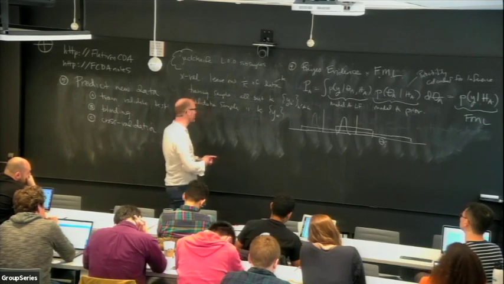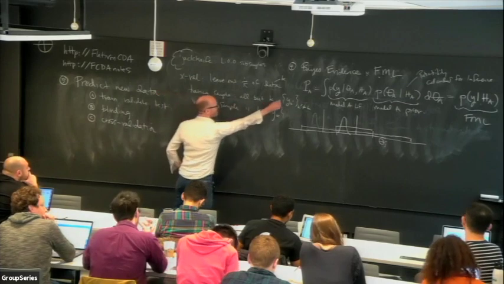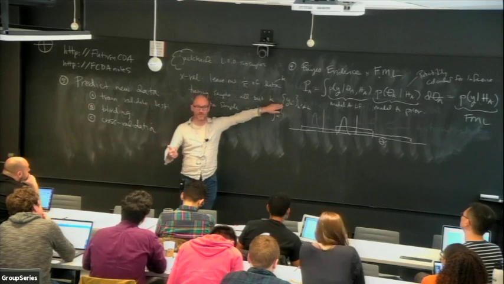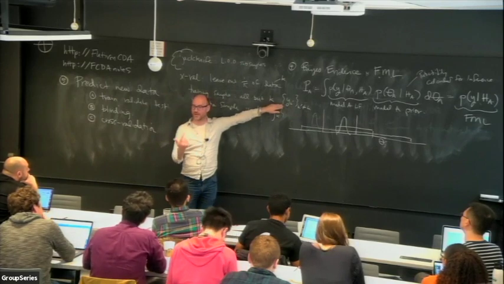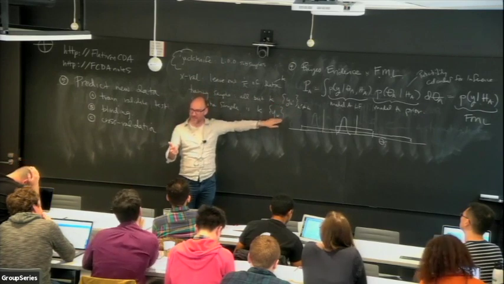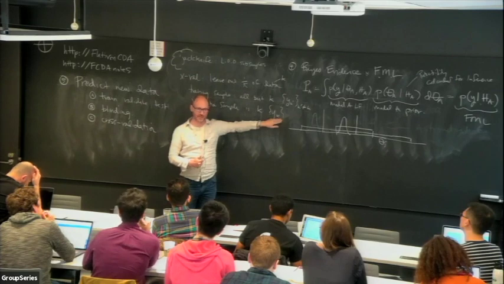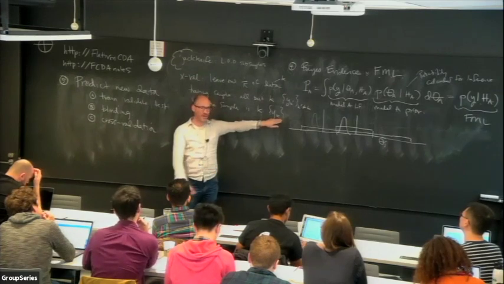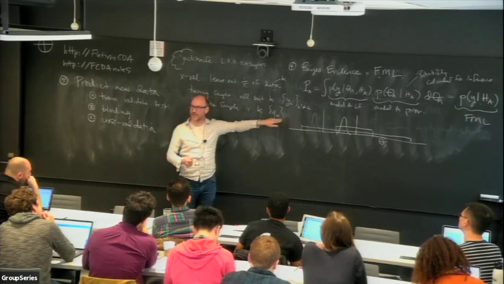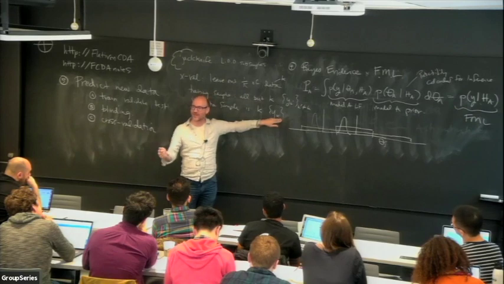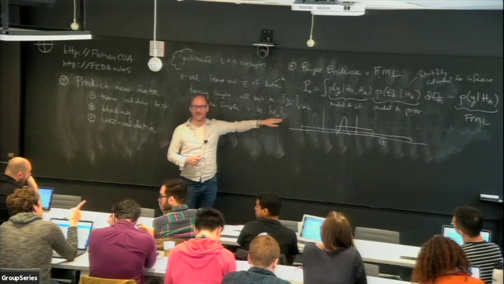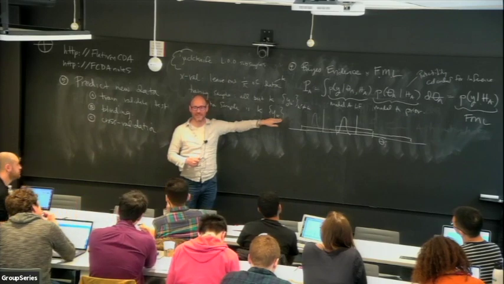And then what I do is I do whatever I do here. If you're a frequentist, you optimize your parameters. If you're a Bayesian, you get your posterior. And then you predict this using that. If you're a frequentist, you predict this at your optimal parameters. If you're a Bayesian, you produce the posterior prediction for this. And the posterior prediction is the prediction at every value of the parameters marginalized with the posterior. So you integrate over the posterior. It's not quite, but it's very related to the evidence.